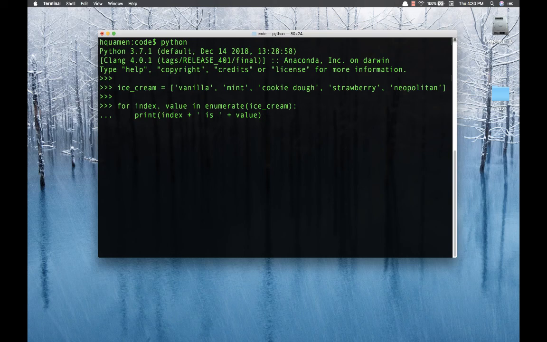So when I get these back, index is going to be a number, isn't it? It's going to be 0, 1, 2, 3, 4, 5. Okay, well, like 4. But value is a string. Now look what I'm doing in this line. I'm adding all of these things together, but index is a number, and then I'm trying to concatenate onto the end of a number a string, and then I'm concatenating onto the end of it another string.